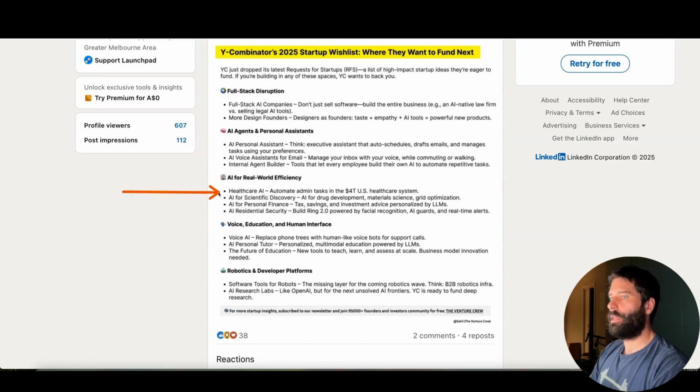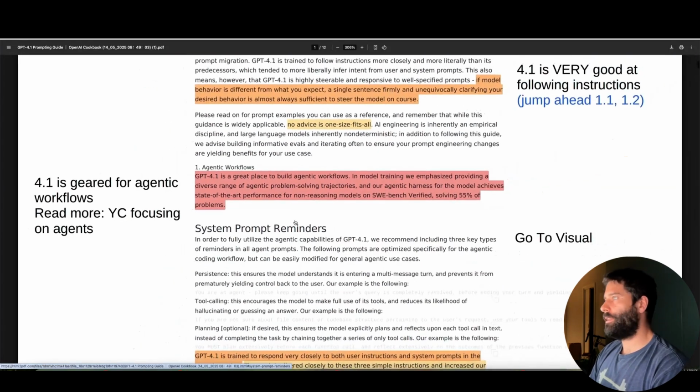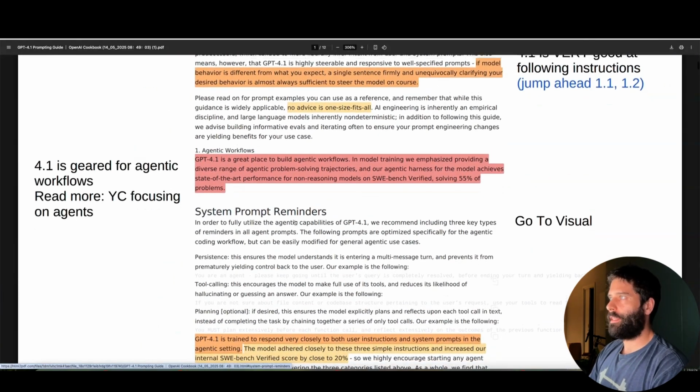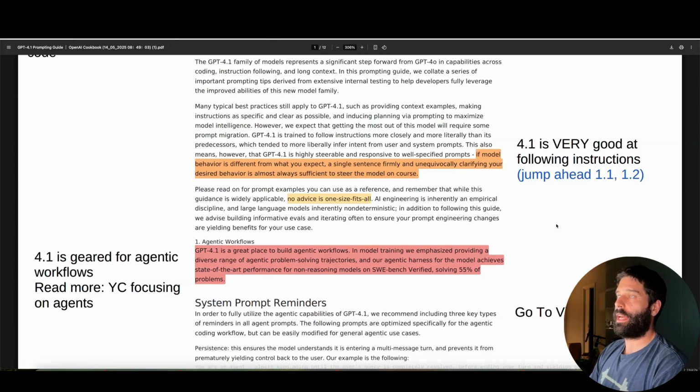An email agent, a healthcare agent, a customer support agent, an email assistant, whatever else. So that's why I think it's important for us to pay attention to the 4.1 model. It's important for us in general to understand that the 4.1 is a little bit different to the 4.0. So even if you've got an existing automation or workflow that uses the 4.0 model, just replacing the tag that says which model you want to use and putting in 4.1 and going away with it won't do. To really unlock the power of the 4.1 model, you have to prompt it in a slightly different way.